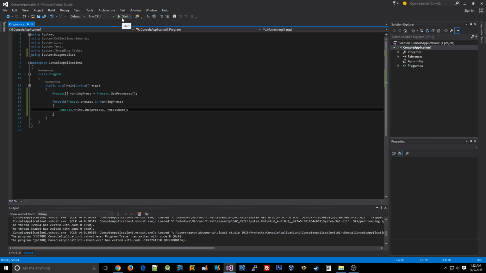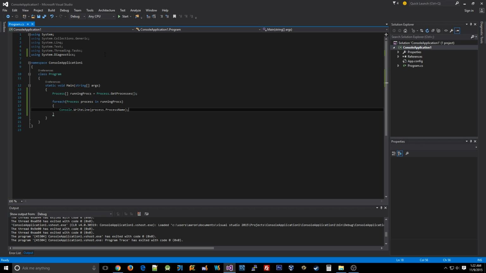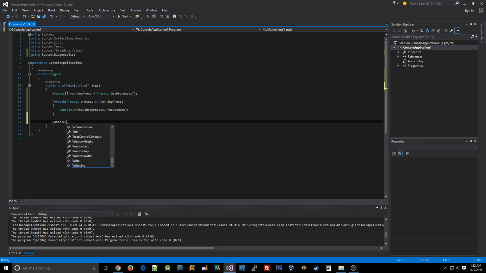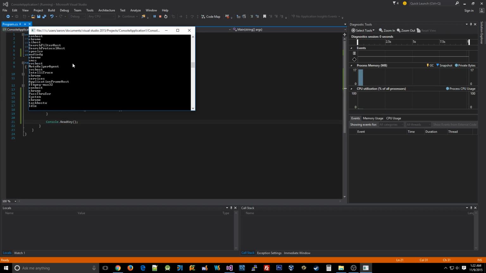So when I run this, we should just get a long list of processes on my system. Oh, I have to do one more thing too. So that ReadKey to hold the console window open. So yeah, you'll see the usual list of processes in a Microsoft operating system.